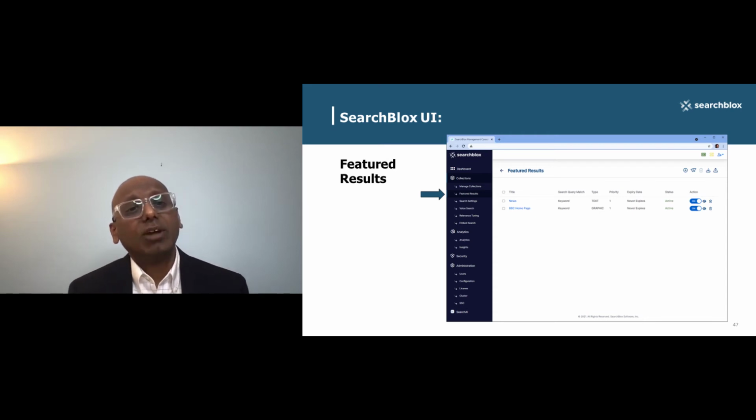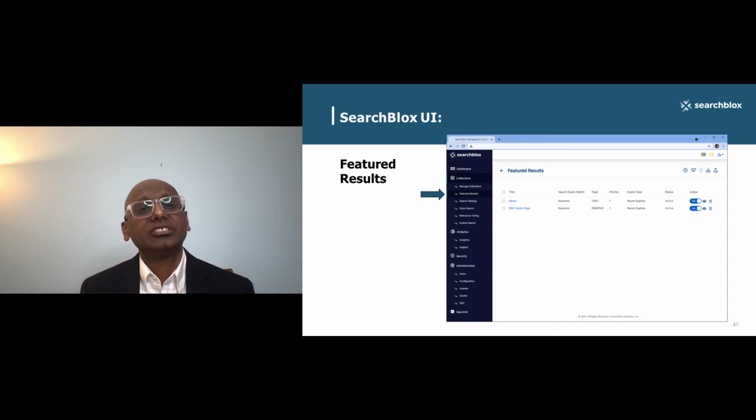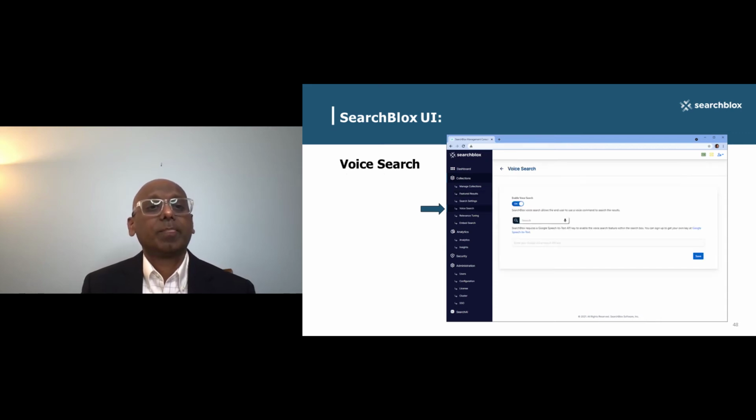This is something we talked about earlier on the bbntcom site, where you can set up featured results. And featured results are basically a search result that's pegged to a specific type of query that's being put in, where you can directly send them to a page or maybe an application, or maybe show information that's relevant to what they're trying to look for very quickly.